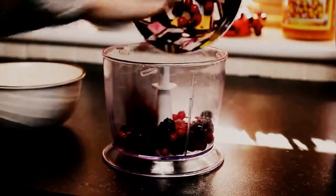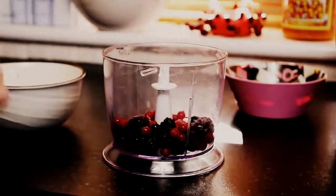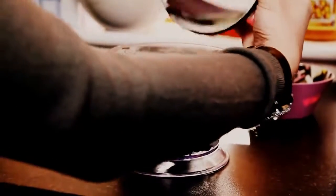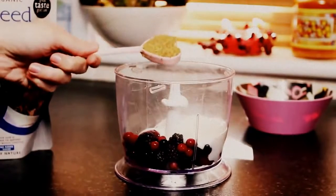You're going to need a blender. I just have a really tiny one and this is going to work just fine. So you don't have to spend a whole bunch of money to make this smoothie. You can just use something really small like this. I use this for onions and just small things. So just adding the mixed berries, all of them in there, and then some yogurt — 150 grams. Just make sure you get all of that. Now I'm taking one tablespoon of the flaxseed.